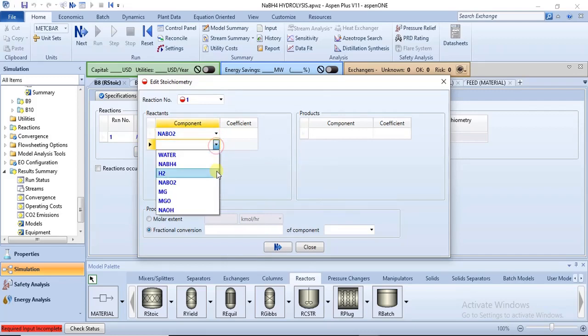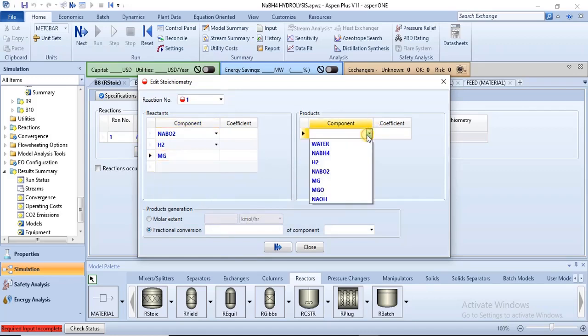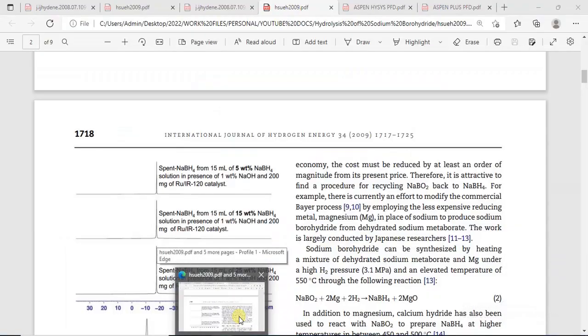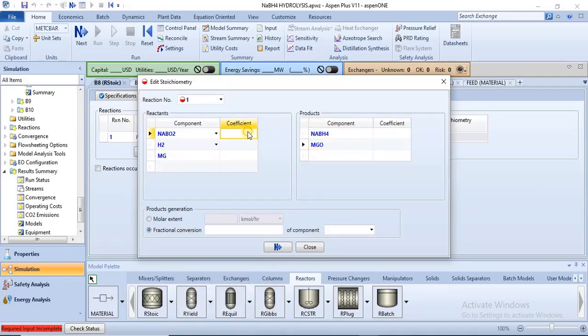stoichiometry, right? Then we have Mg, then here we have NaBH4 and magnesium oxide, right? So we now specify their stoichiometry, that's -1, negative for reactants and positive for products, right?